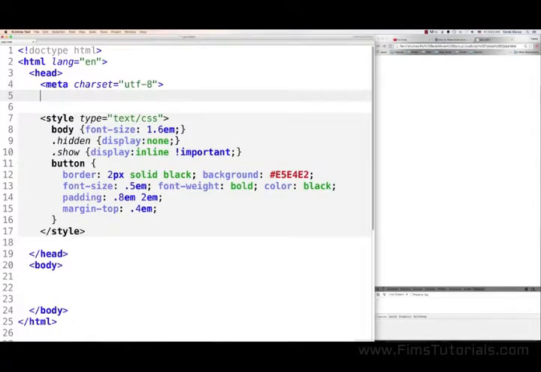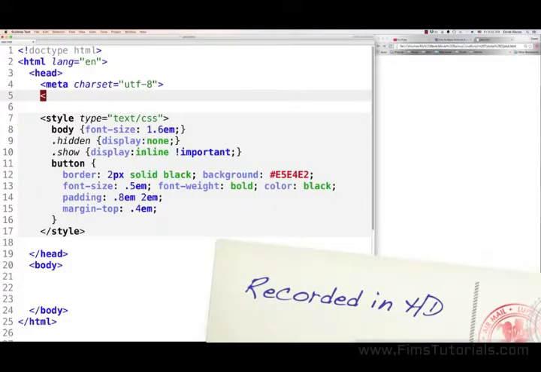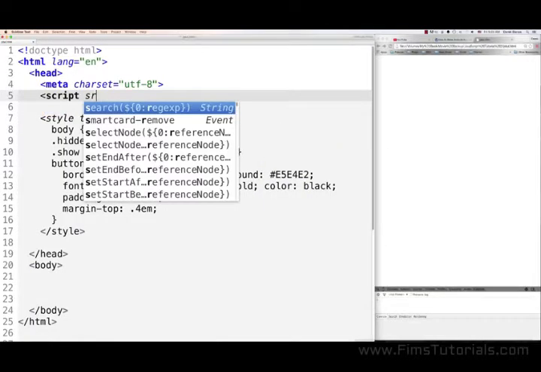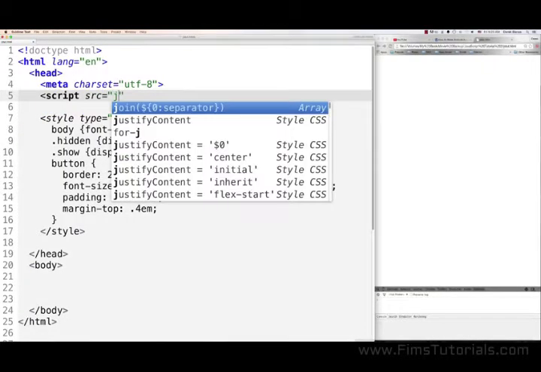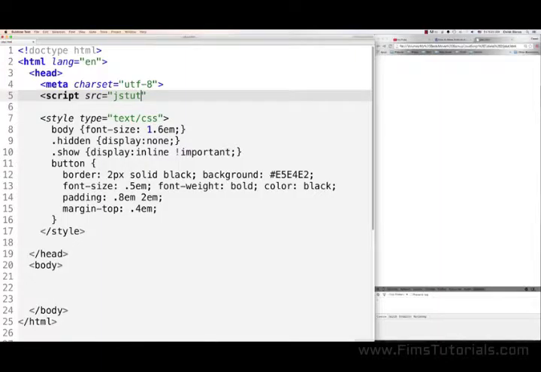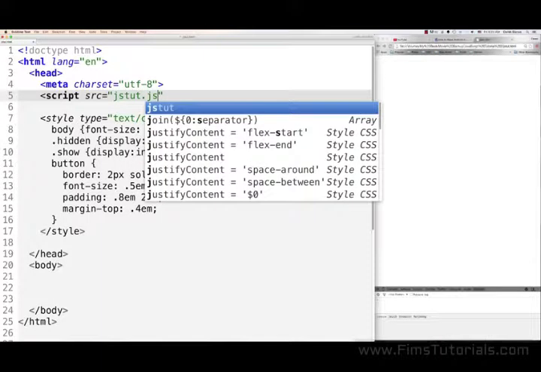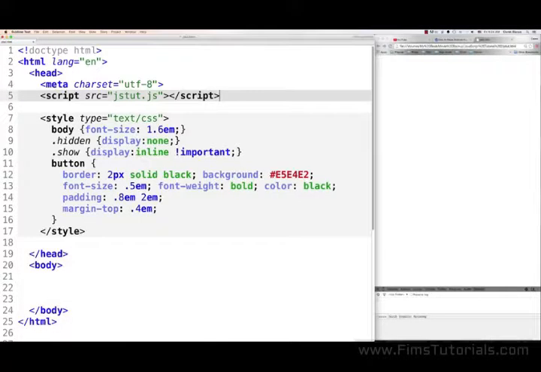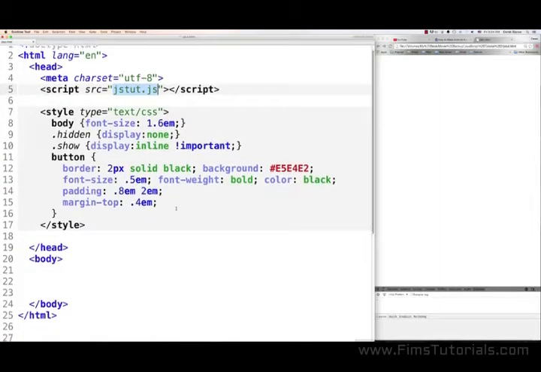Alright, so first thing I'm going to cover here is how we can import some JavaScript code directly in here and use that. Very simple. All we're going to do is come in and type script, and then source is equal to, and then let's say that I have a JavaScript file called jstut, and now what I'll be able to do is come in here and import any of the functions that are inside of this file and run them and keep my code and my screen overall very clean.